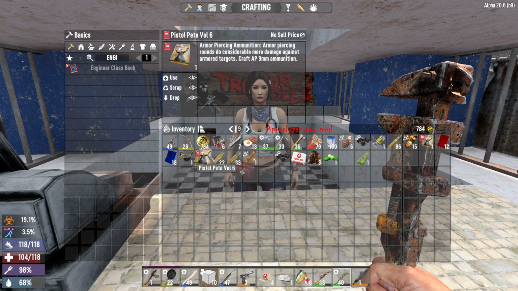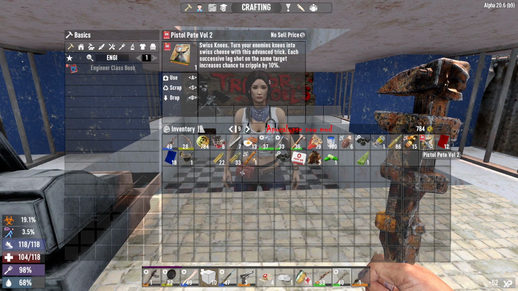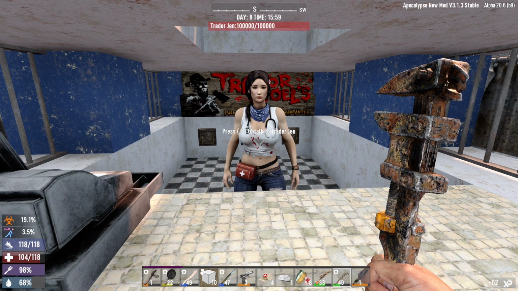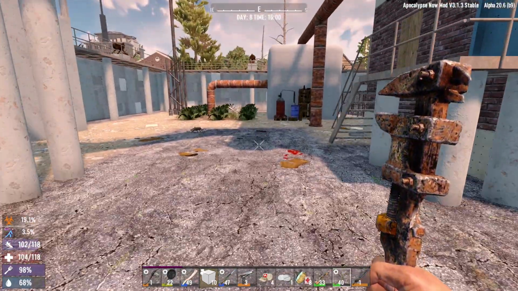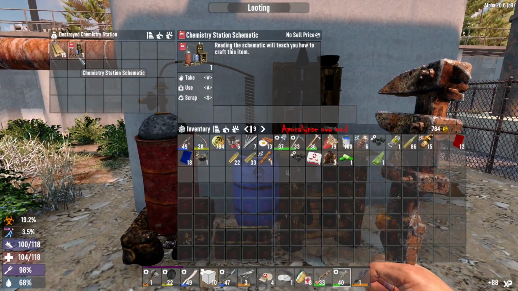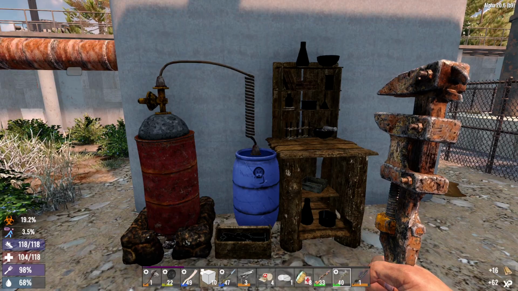Craft AP 9mm ammo. I'll take that. And what was the other one? Each successive leg shot on the same target increases chance to cripple by 10%. Why not? Well, we're making decisions. They might not be the right ones. Let's have a look at your chem bench. For a chem bench schematic. Oh, Jen! You absolute legend. Yeah, read that. Take the wood.